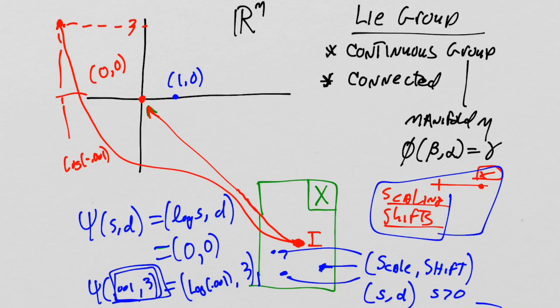So this solves that problem, but we've now got a more complicated mapping psi. Our original mapping was we just took the scale, took the shift, and plotted it. So the psi mapping was the identity mapping. Now we've made it a little more complicated. The psi mapping is now psi 1 is the log of the scaling, and psi 2 is just simply the shift.